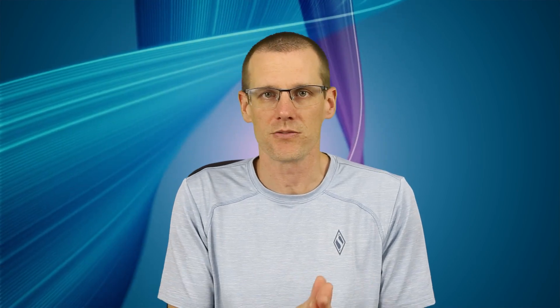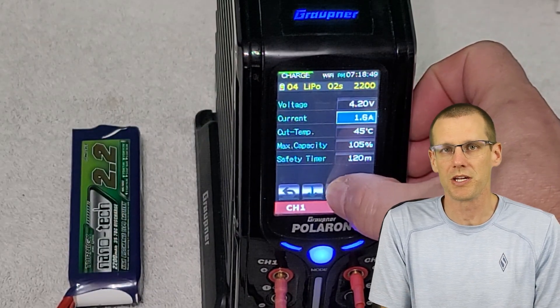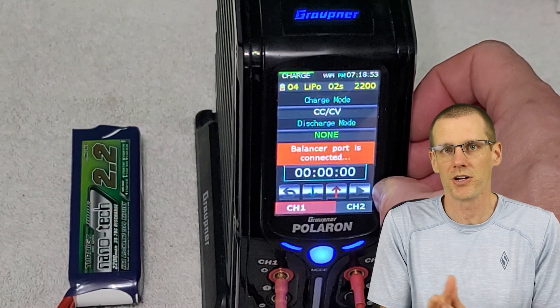With that battery pack, what we're going to do is run through the test and see exactly how we can easily determine the C rating. For all the followers of this channel, this is not really going to be anything new. However, if you're not doing this, I would highly suggest that you start, because you can really determine the performance you're getting from a battery pack. So let's throw this right on the charger. What we're always doing in this test is using a specific multiplier — here we're using 1.5C, that's the charge rate we want to use.